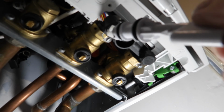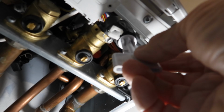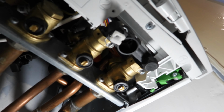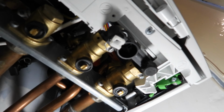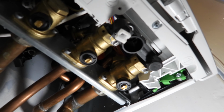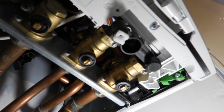Now this is the key that is supposed to stop it from pouring out, but when you put that up there and push it in and turn it, I can tell you it really does leak out of there. I'm not too happy about those at all, but I guess that's the way things move on, isn't it? So if you've got a newer Bosch, you'll have this type of filling loop here as shown, and good luck.